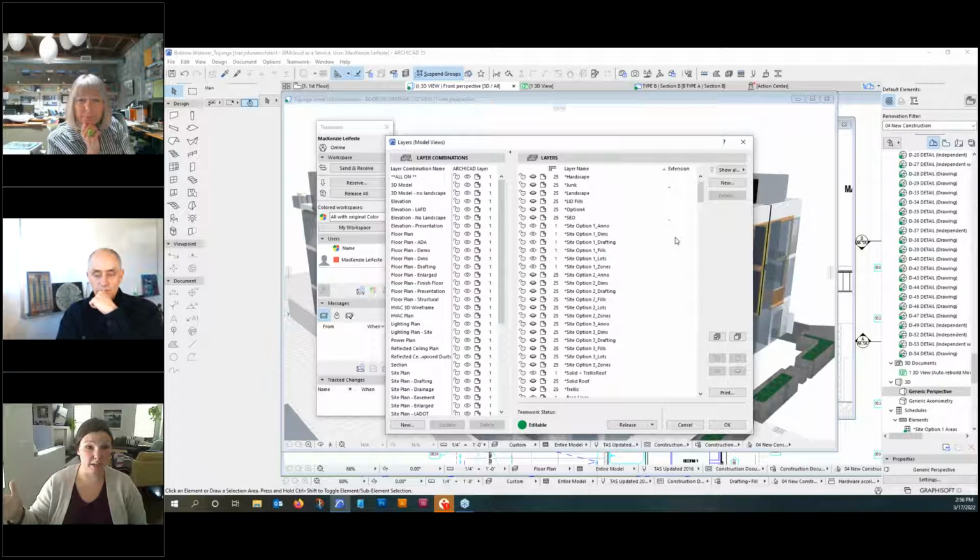Actually, a fun tip that I learned in the BIM manager is the problem with some of these site options: if you have walls on top of each other, sometimes they like to intersect or overlap each other, and you'll have a hole through the building and think, what's going on? And it's actually elements from a layer that's turned off. You can set your layer's priority to 0, and that means it actually won't even acknowledge that anything on a 0 priority exists at all.